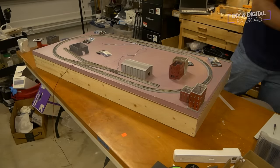Once that is done, I repeat the process for all of the feeders. Now that the feeders are done, I once again break out the latex caulk to secure the track in place. For track like Kato Unitrack with pre-installed roadbeds, you'll want to put a small blob of caulk underneath each connection point, since this is the largest point of contact between the track and the base. Once you're done, you'll weigh it down and, you guessed it, let the track dry overnight.